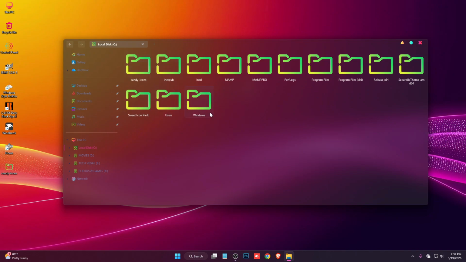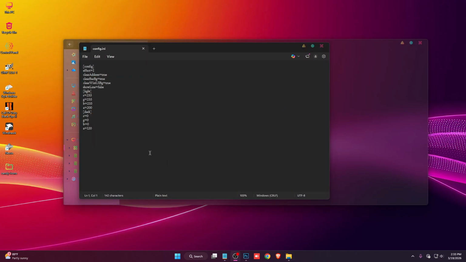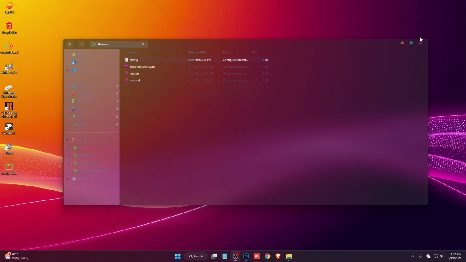You can adjust the transparency effect from here. Just increase the value. Click on file and save.